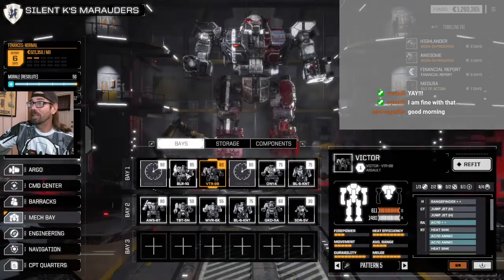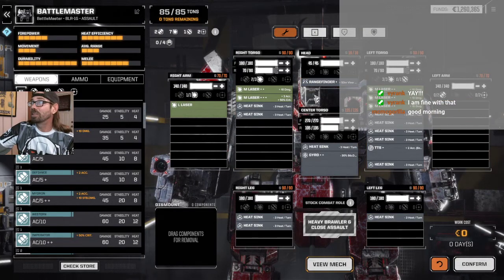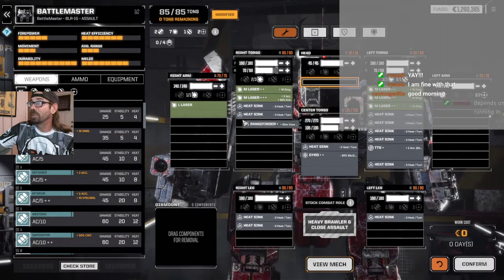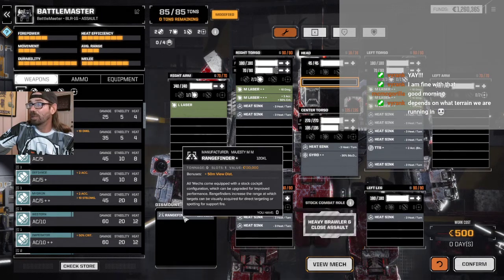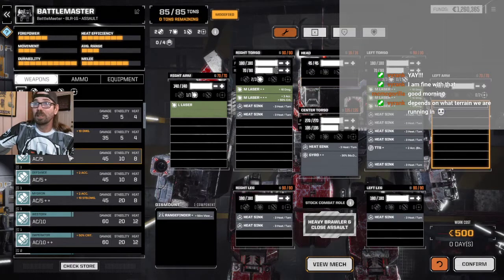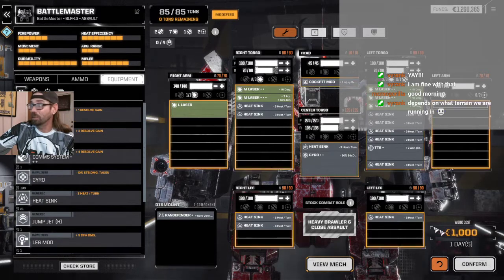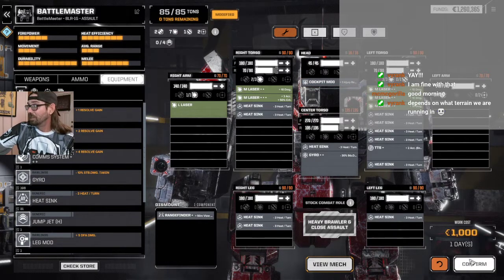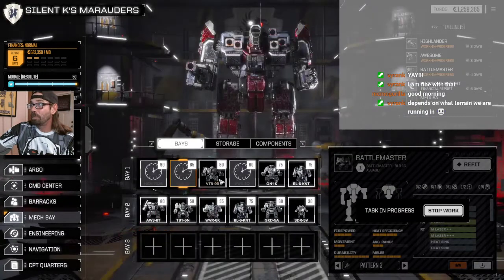Next up, I'm thinking the Battlemaster. Let's move the rangefinder out of the head. Oh, it's head only. Okay. I'd rather have the other cockpit mod in the Battlemaster than the rangefinder, for sure. On it. I'll let you know when that's done.